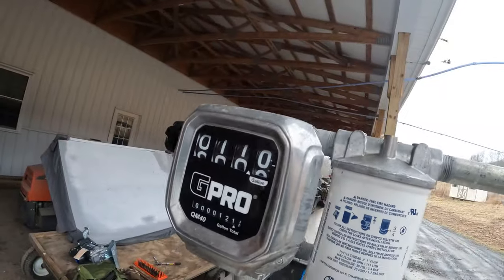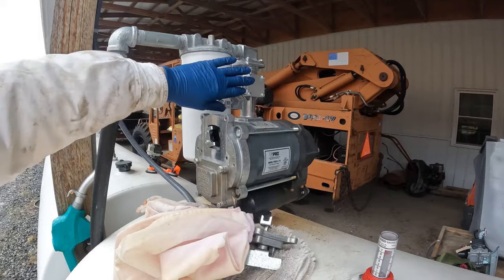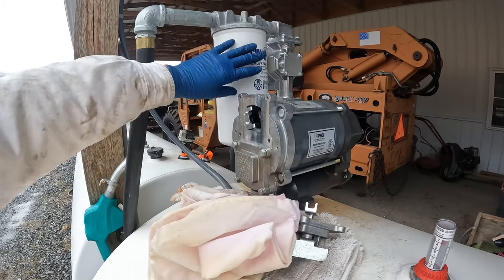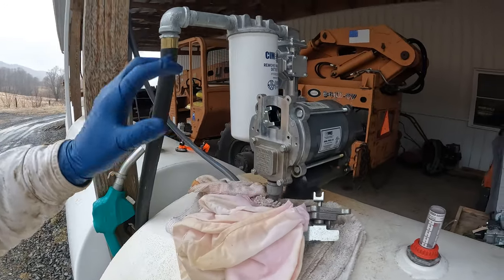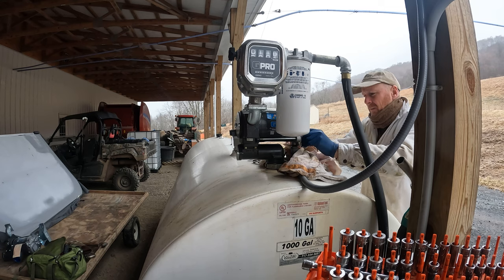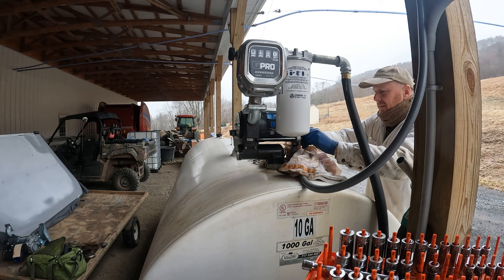So what we're going to do is disconnect the electrical and disconnect our meter, which is right there — you can see it. This is where our meter and our filter. We're going to disconnect these two guys off, disconnect the electric, put the new pump on, and that'll be it. Of course, I say that — this is probably not going to go all that easy. It's pretty simple, guys. We've got to disconnect our wires. We've got a black and a white, and we've got a ground.